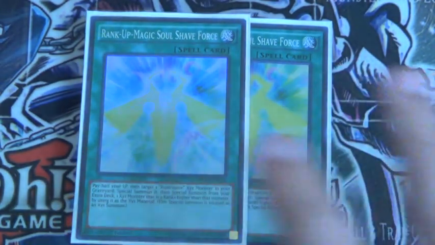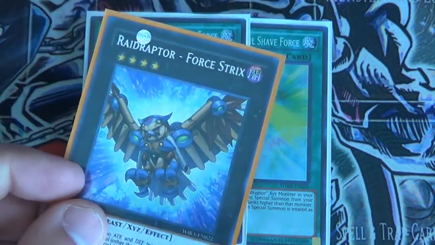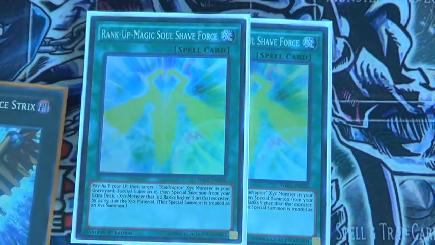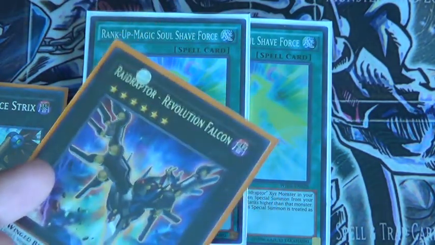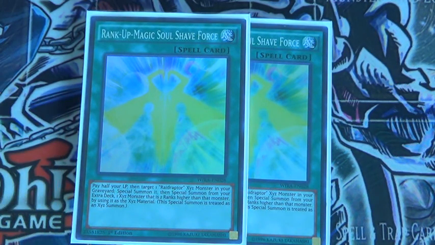And then 2 Soul Shade Force. Basically what this does, you pay half your life points, special summon a RaidRaptor from your graveyard, and then like Skip Force, you rank up twice. So let's say you summon out 4 Strix off this, then you'd go into Revolution Falcon, because you ranked up twice. So yeah.